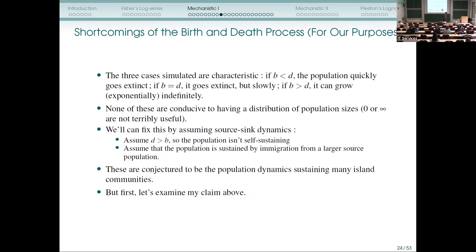So, after that brief aside, and there are lots of asides here, this is not a great model. It's a simple model, we can do everything we want with it, and I'm not going to be able to do everything I want with it because I'm running out of time already. It's got a lot of shortcomings, and the most obvious thing is it's either going to infinity or it's going to zero. Not a great way of getting an abundance distribution through time.